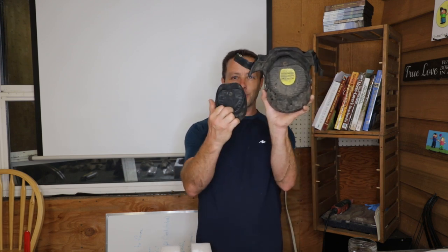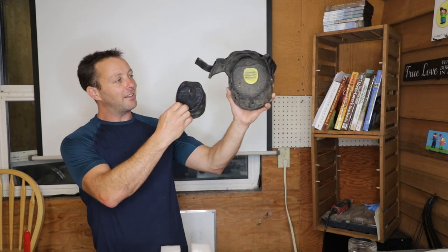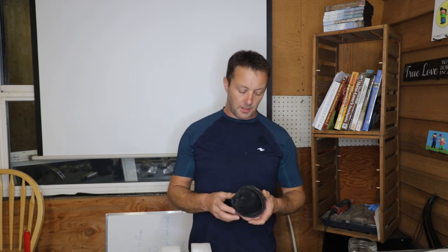And as you can see, this one is huge compared to, say, this one. I'll put that up against the white. You can see there are much bigger hoof boots out there. So that's that. Something to keep in mind. I've got the smallest ones. These are a size 00 for Gracie. She's got tiny little feet. And they fit perfect.